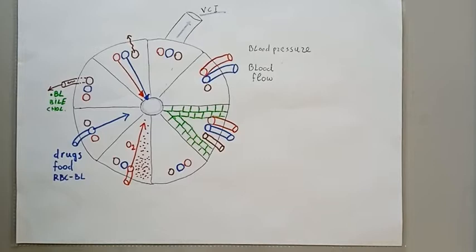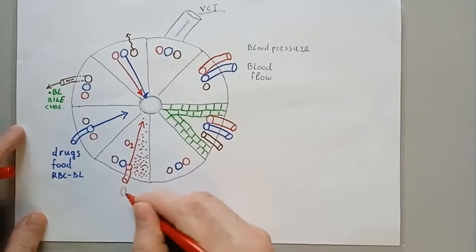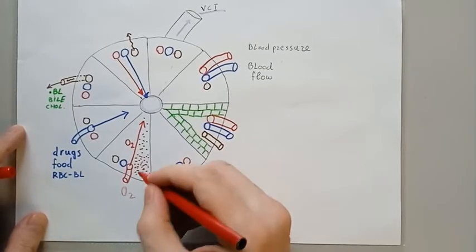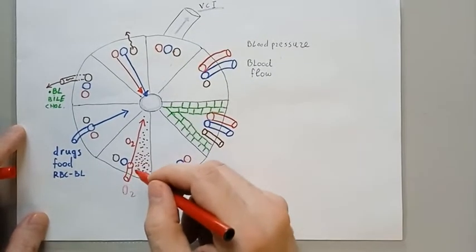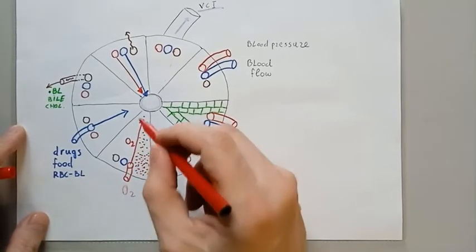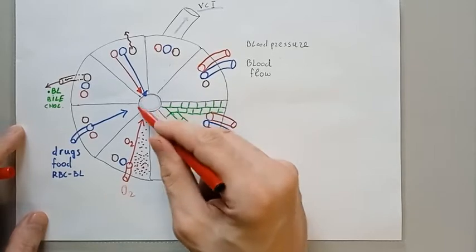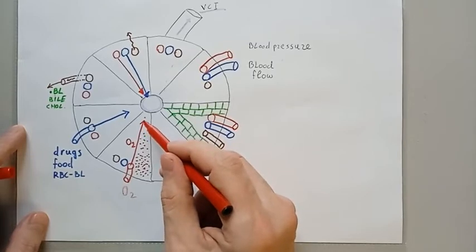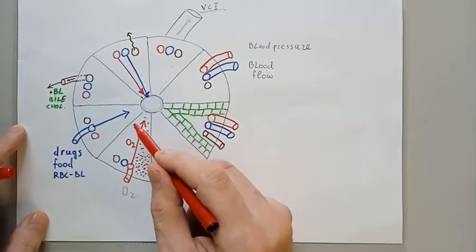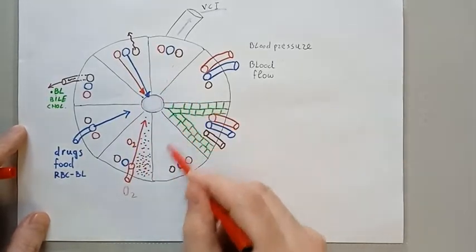So, a branch from arteria hepatica delivers oxygen. So, cells that are located near this vessel receive more oxygen than cells that are located near the collective vein. This is very important because ischemic damage will affect this region first of all, not this one.